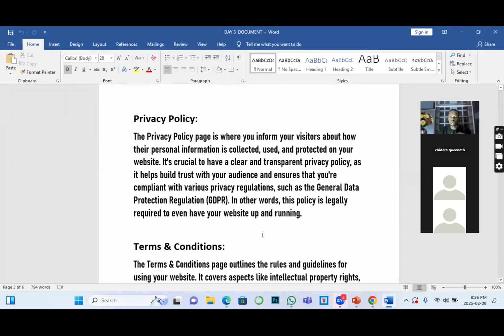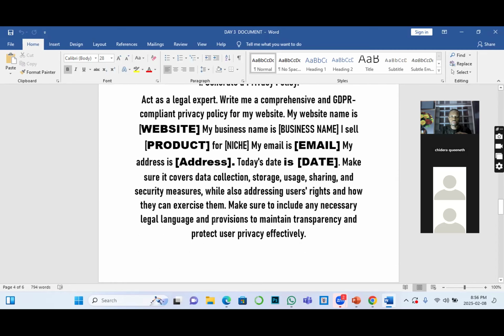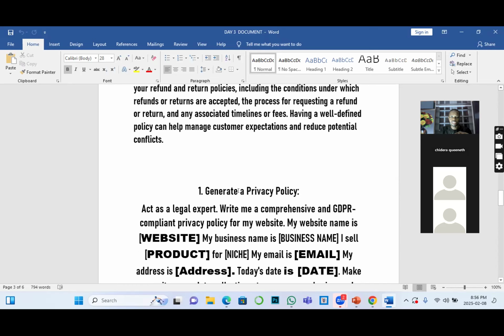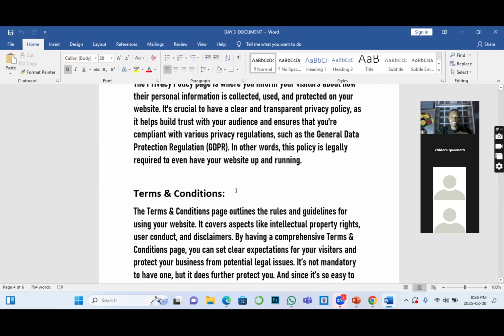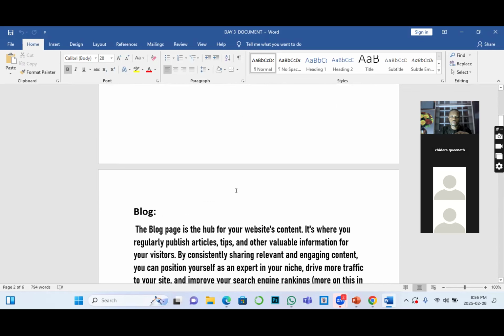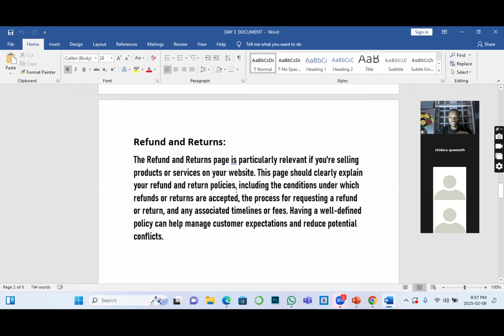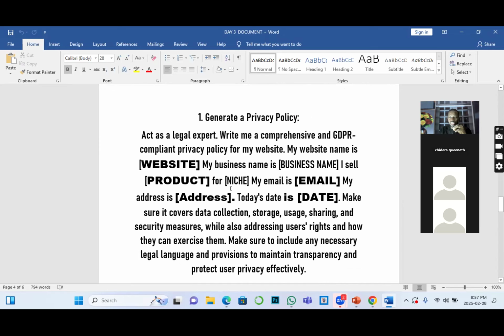I'm going to start with the privacy. Let me look at the first prompt we want to create. Yeah, the first prompt is the privacy. So we are going to consult ChatGPT to help us construct a privacy policy for the type of business you are into.